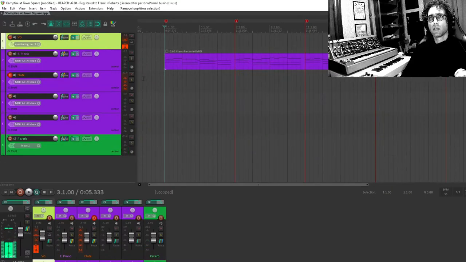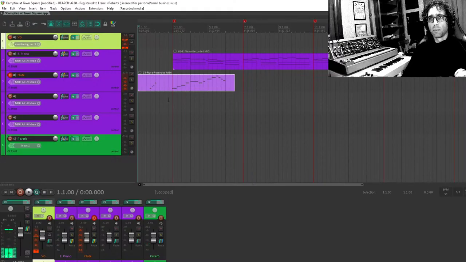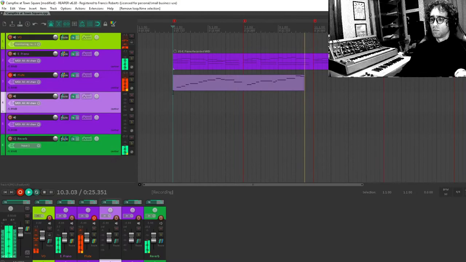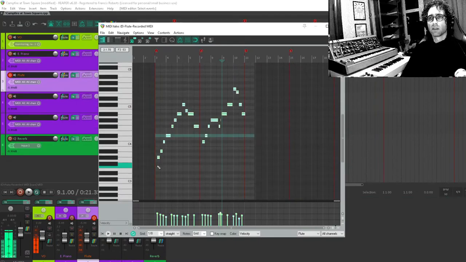Okay, already liking that line. Let's just go for it. So something like this. I totally forgot what I just played. Well, let's try again. I think I want to kill those notes and build something out of these.